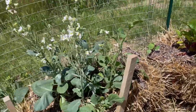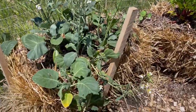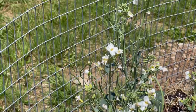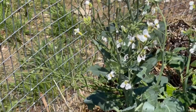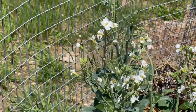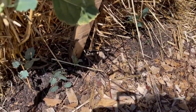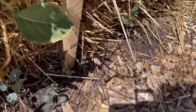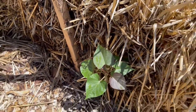This is sprouting broccoli, which has clearly bolted. I'm going to pull that out, and I'm not sure what I'm going to put in yet. But there's lots of seed pods on there. So maybe I'll pull some of those and try them again when it gets cooler out. Got some more of these lovely nasturtiums sprouting. And I tucked in a couple of sweet potato vines down here in the corners. We'll have to see how this goes, but so far I'm thrilled.